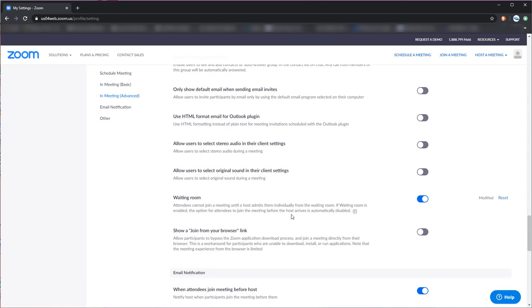So a waiting room means people can join, in essence, your meeting, but instead of going right into the live meeting or the live webinar, they are diverted into a virtual waiting room. So until the host approves them, that's where they sit. This is a great way to weed out people. If you share your meeting ID and your meeting information very publicly, if you're throwing it out on Facebook like, hey, join my webinar, this is probably what you want to use, because this is how you weed out some people.